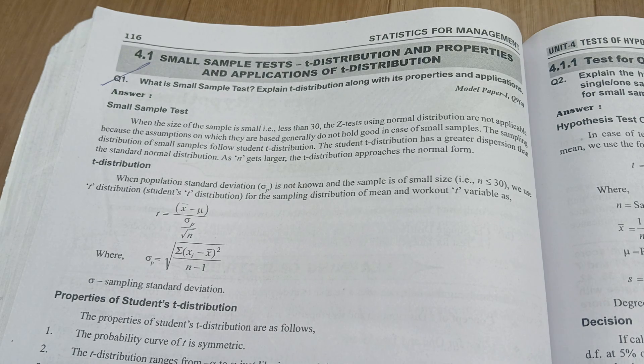Like see, if you want to attempt the theory question also, you should have knowledge of the problematic only. Z-test, t-test, these are all we have discussed in the problematic. So when you are attempting for theory also, you need to have the knowledge about the problematic. Without learning problematic, you will not be able to write theory questions in any chapter.